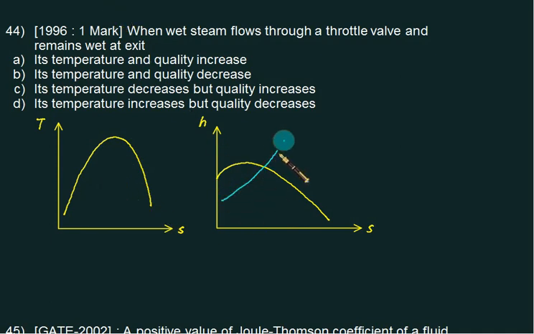This pressure P1 is greater than pressure P2, whereas the constant pressure lines are going in this fashion. This represents pressure P2 and this represents pressure P1. We are given a throttling valve, which means a throttle process, so entropy will increase and enthalpy remains constant. He says that the wet steam flows through and remains wet, meaning both points are inside the dome.